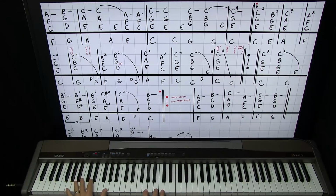So this is a G chord, but it has a C mixed in there to give it a little dissonance, okay? So if you just isolate it and play it, you may go, oh, that doesn't sound good. But in the context, it'll sound just fine, especially if you don't play too loudly. G, B, C on the right. Left hand on a G. Count 3. You play it again on count 4. The left hand thumb, right hand G. So 3, 4, and that whole measure is 1, 2, 3, 4, and up.